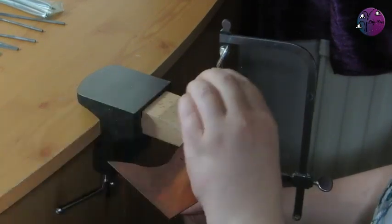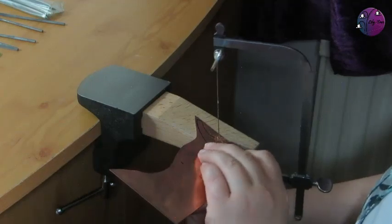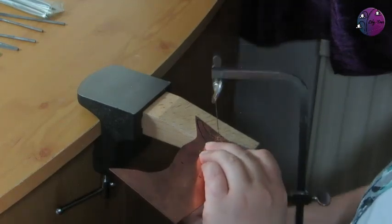And just add a little bit more lubricant if you need it, and just gently work your way around the shape.